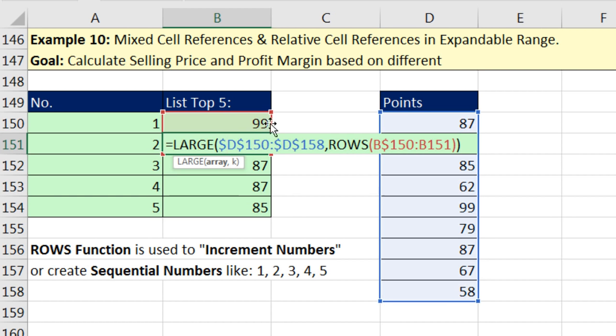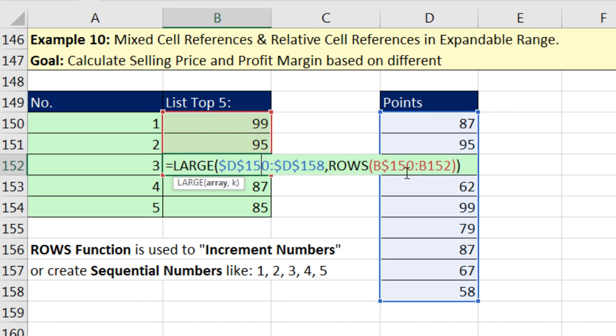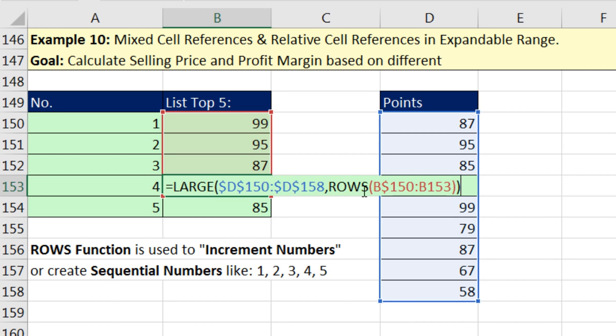If we look at our formula, look at that orange range. It's expanding as we go down. Right here, if we were to click in the cell, click on the screen tip K and hit F9 just to evaluate and see what ROWS is delivering. Sure enough, it's delivering a 3. I'm going to click Escape to revert back to what was in the cell before I put it in edit mode. F2, and I'm going to do that same trick again. Click on the K, F9 to evaluate. Sure enough, ROWS is incrementing numbers directly inside our formula.